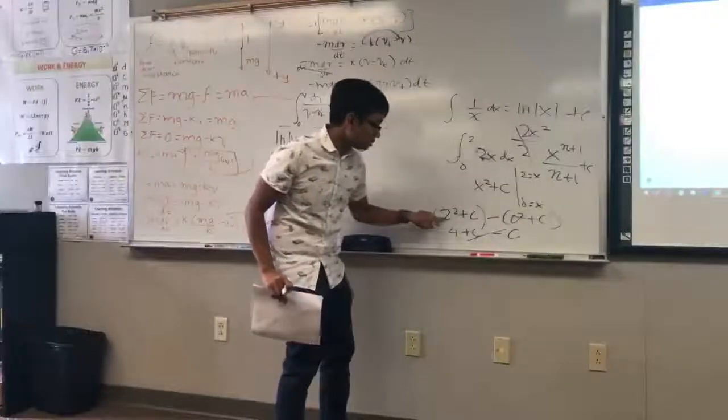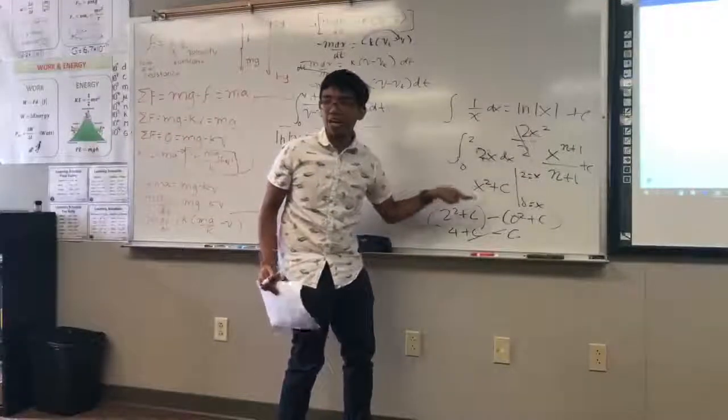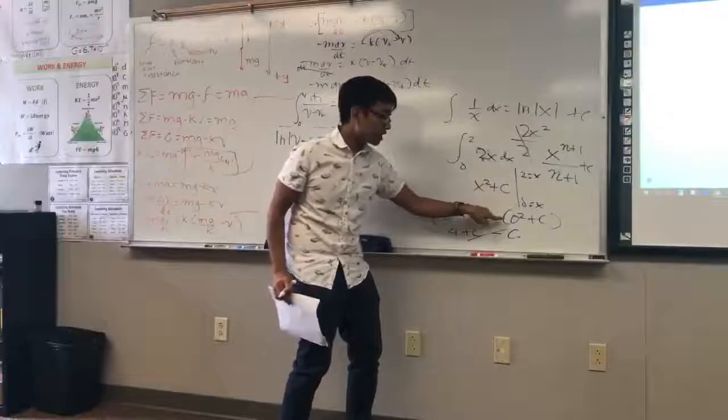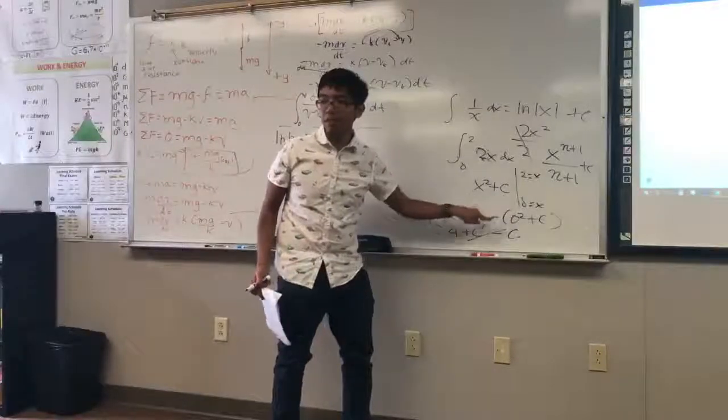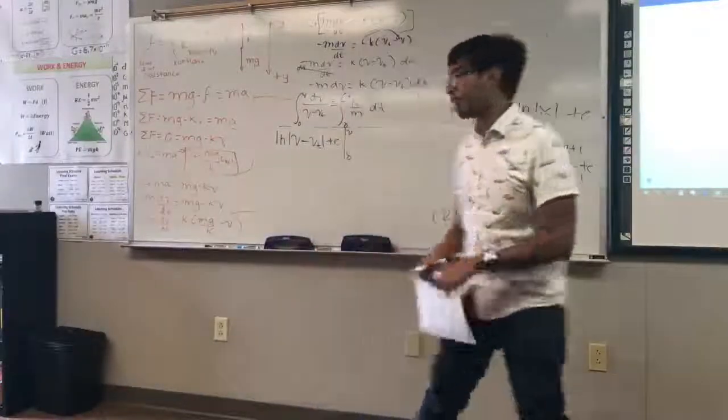You plug in this number first to the whole function, to every x value in the function. Then subtract that from this, from that same function, and replace every single value in 0.